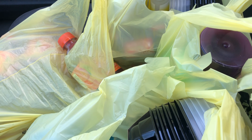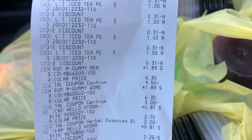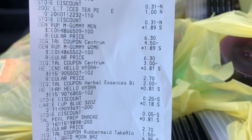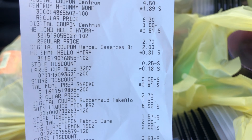I made it back to the car from Dollar General after doing my $5 off of $25 scenario deal and taking advantage of the clearance event, which started June 11th and runs through Sunday, June 13th. Let me show you the receipt — it worked out beautifully! There's everything I picked up. The store I went to was 70% off; most stores are probably 50% off, but it's still a great event to take advantage of.